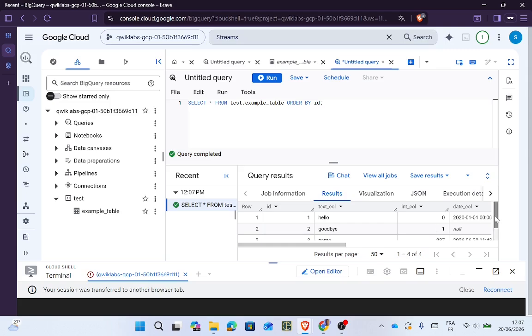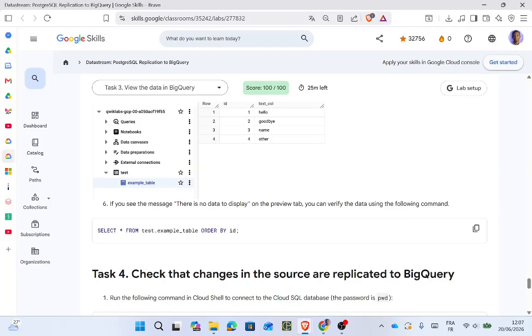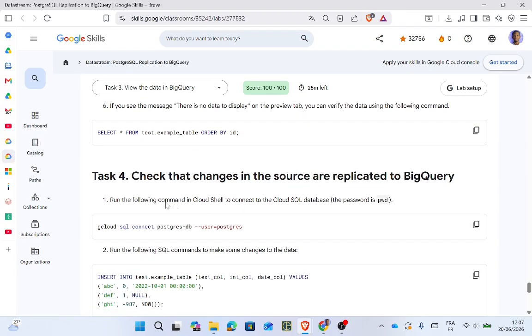So after that, task 4: run the following command. This is to check that changes in the data source are replicated to BigQuery.